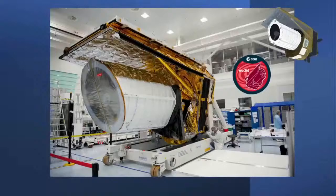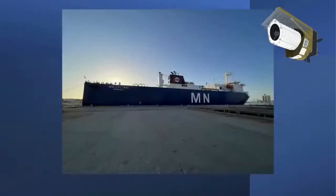Okay. Now this picture here just shows the size of the spacecraft. What a beauty! Look at that. Yeah, I know. This is actually an engineering test model, which will stay on the ground. It seems a shame to build something like this and not send it into space to me, but perhaps it'll end up in a museum somewhere. Yeah, hopefully. And you can see the size of the spacecraft compared with the technicians working on the floor. He's having his lunch. Yeah.